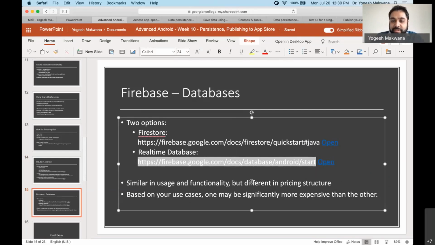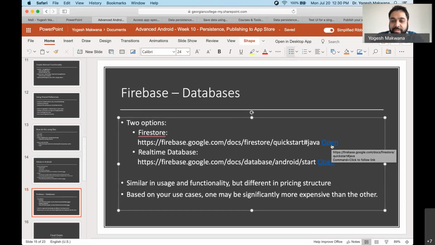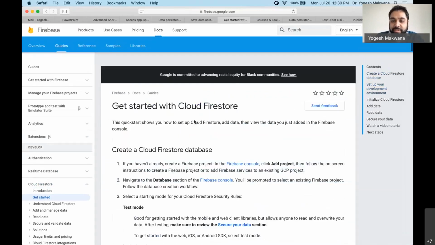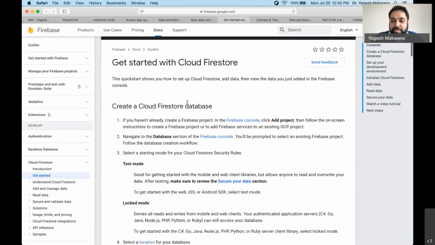These also we will not do in class because this is an entire lecture in itself. What we can do quickly is getting started with Cloud Firestore.